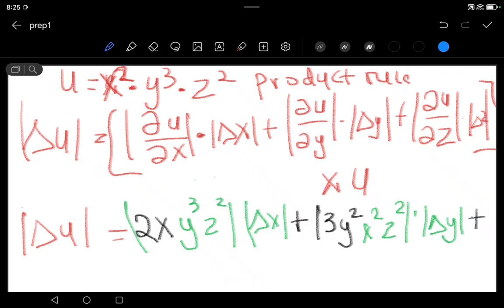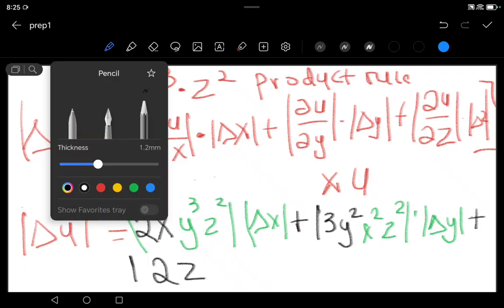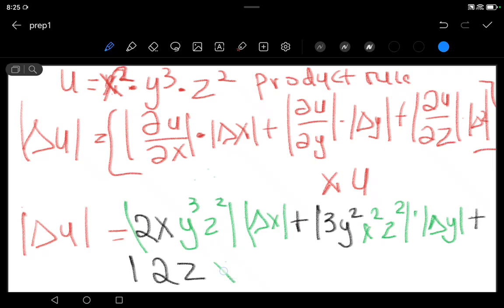Plus the z. We're gonna derivate z. Derivative of z squared is what? It's gonna be 2z, and then we copy the remaining. Okay, so it's gonna be x squared y cube multiplied by changing z. Okay, and then now we have all of them multiplied by what? By u. Okay, like this.